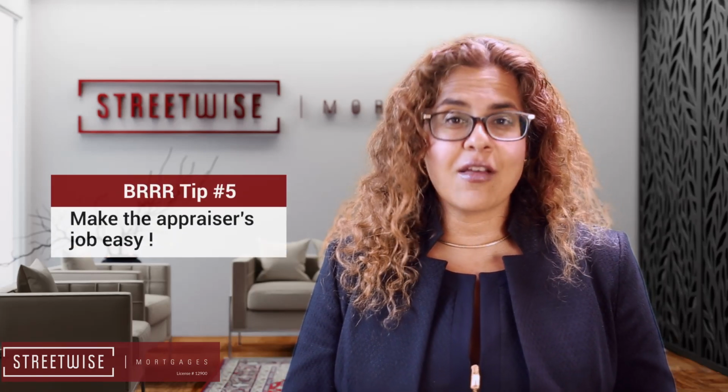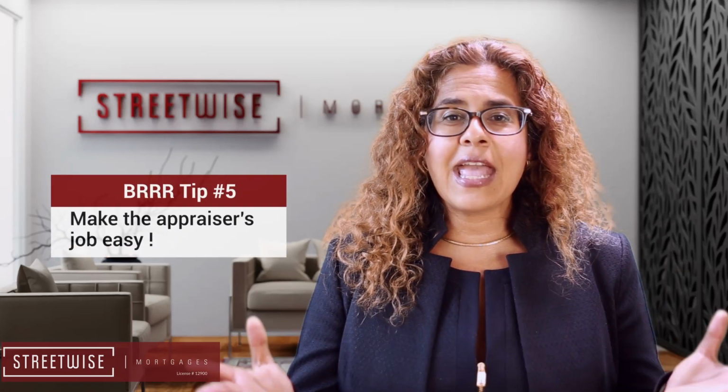For an investor, a Purchase Plus Improvements product works best if the property does not require a major renovation and where the lift in value is not expected to be significant or will not surpass the amount of renovations you've applied to the property. For sources of capital to renovate, we often recommend secured and unsecured lines of credit as the first line of support, as long as we are able to pay back the bulk or all of it at the time of a refinance.